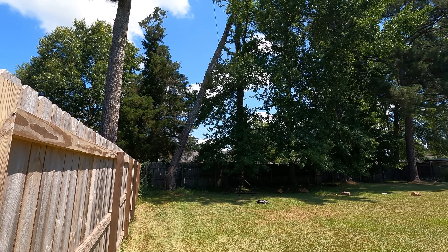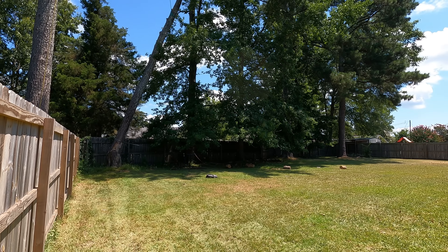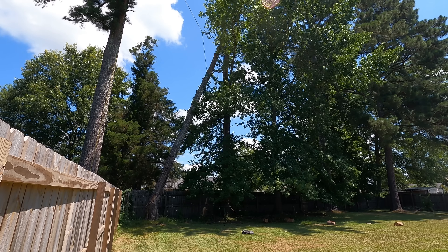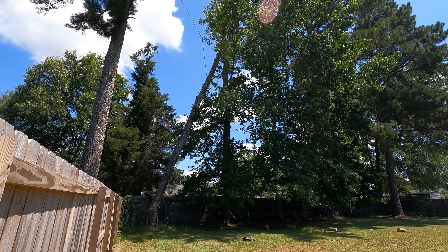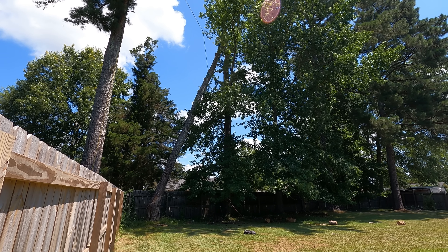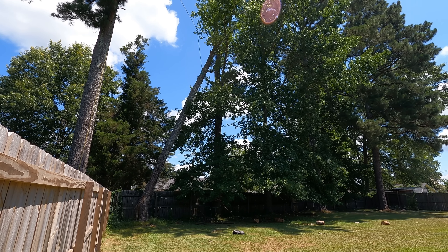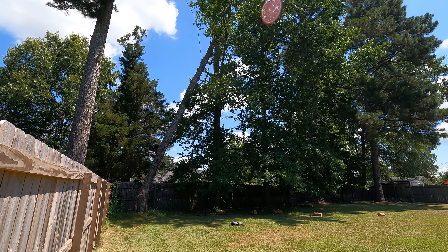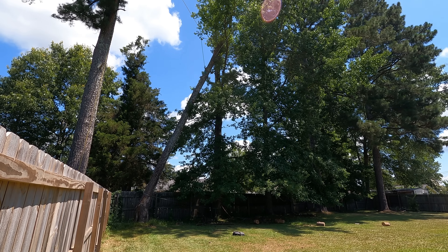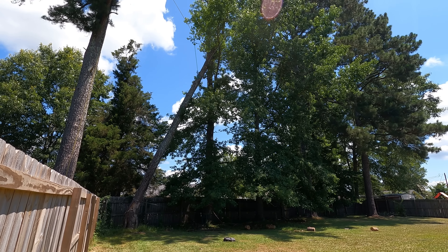It's twisting on that stump pretty nice. Alright, hold it right there, Chris. How far in can you come with your grapple? You've still got a ways — come on in with your grapple now. Put the blade down. If we can get past that stupid limb right there. And I may go up there and cut that thing out right there about where that thing is. Just keep pulling it in with the grapple right now.